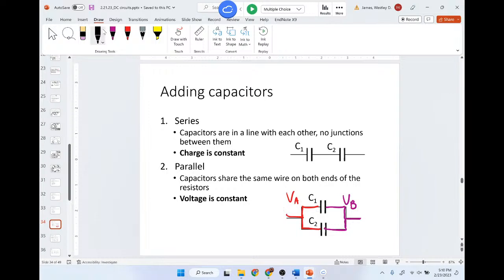Capacitors store charge. Remember, that's their goal. They're basically just buckets for charge. They store charge in a circuit, which has all sorts of applications. You all can maybe do your physics about that. Lets you store charge in one place. Think of a bucket. Why is a bucket useful? Why would you want to pour a bunch of water in a bucket as opposed to just getting it out of a hose? Well, if I need a whole bunch of water really quickly, a hose only goes so fast. But if I have a bucket, I can dump that bucket and get a lot of water really quickly.